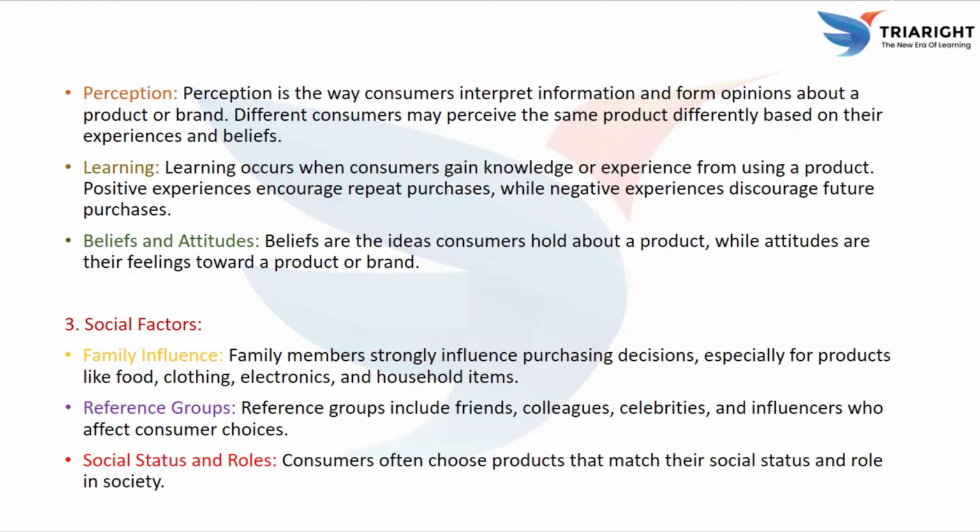Social factors. Social factors refer to the influence of people and society on consumer behavior. Consumers are influenced by family. Family influence. Family members strongly influence purchasing decisions, especially for products like food, clothing, electronics, and household items. Reference groups. These include friends, colleagues, celebrities, and influencers who affect consumer choices. Social status and roles. Consumers often choose products that match their social status and role in society.